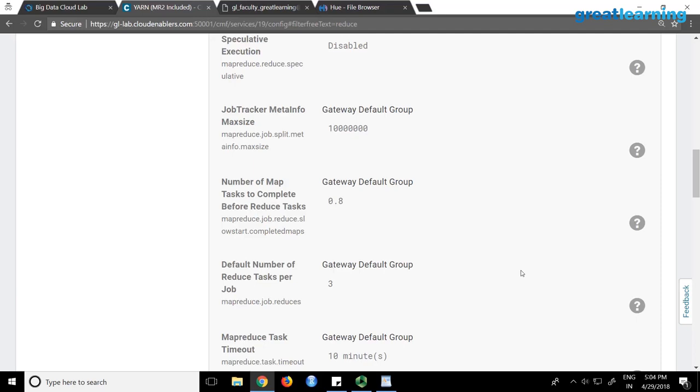That is useless. Probably the reason is that the administrator might be believing that you will submit huge MapReduce programs without mentioning the number of reducers. At least 3 can run, so it is easy to handle the load, right? So in my application, I did not write anything, so this will run 3 reducers. That's what I'm saying, it is unnecessary because we are doing a simple word count. Doesn't make any sense, but 3 will run. Yeah, in the code you can override it.